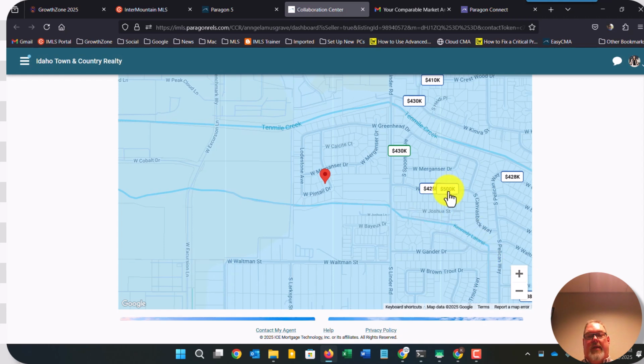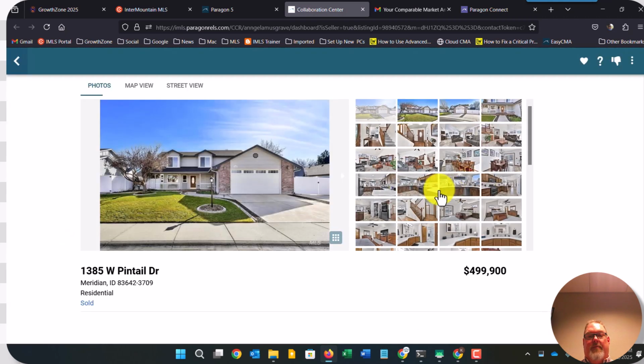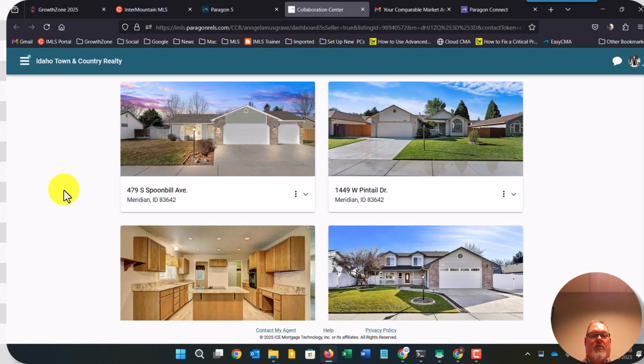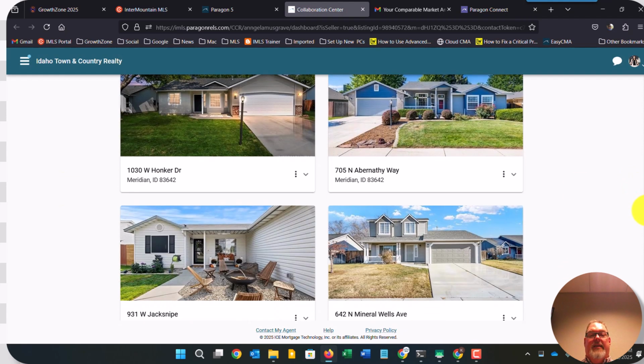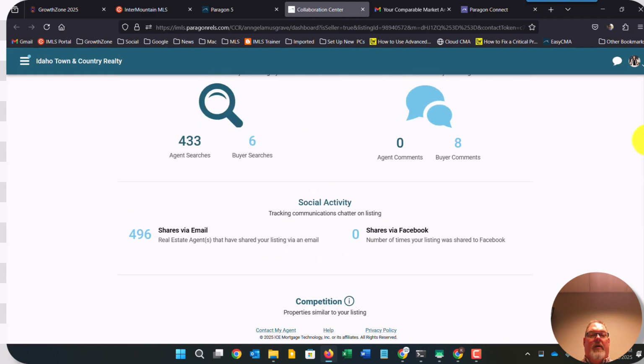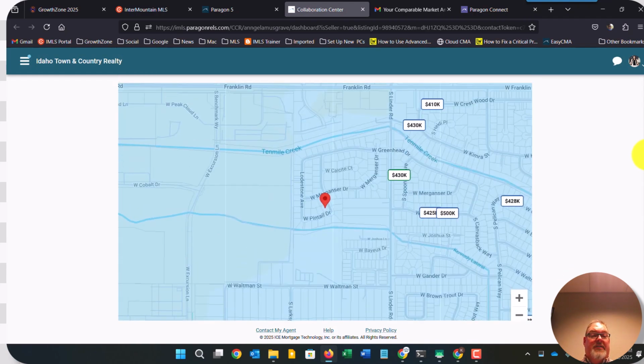They can click on a property and see the information, as well as scrolling down and just viewing a list of those properties. And so it's a great way to help motivate the seller to price it competitively if they've had it on the market for a while and they're able to see what other properties are selling for. Because your seller wants that information and they're going to need to get it typically from their agent since it's not public record information. And so if you've got them set up for the Collab Center for sellers, they can easily come here and see what other homes are selling for, and then maybe that helps them make a better decision to price competitively with their property.